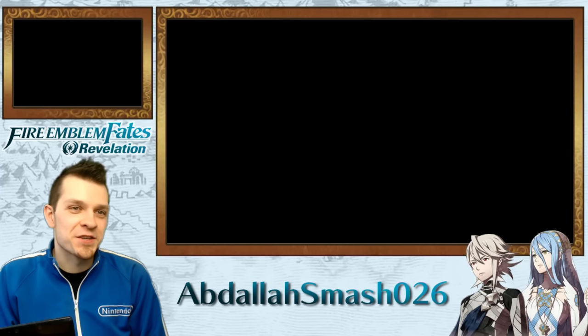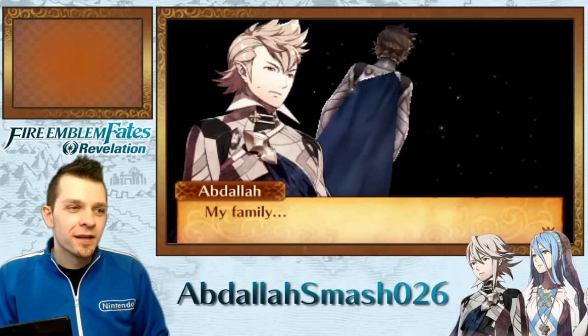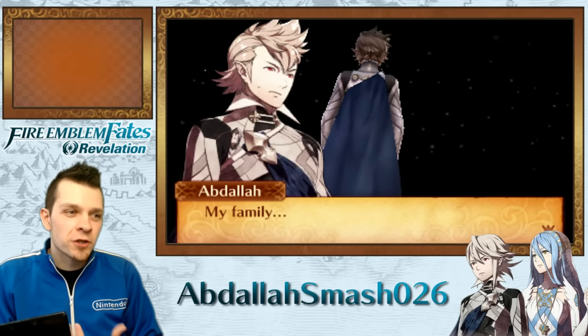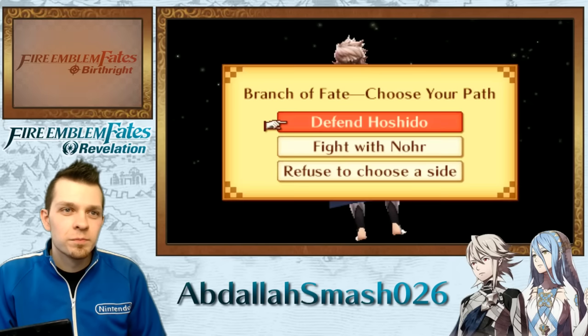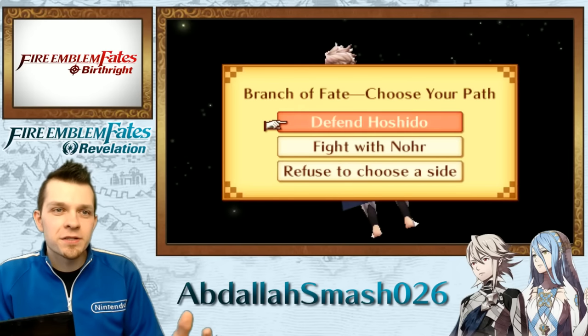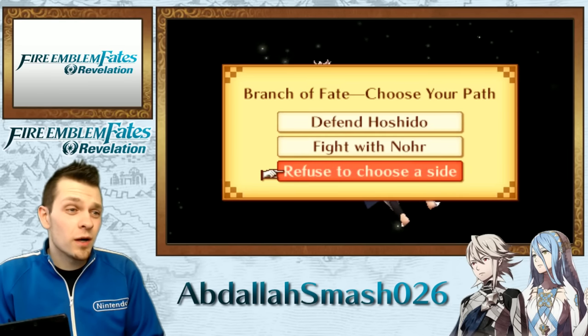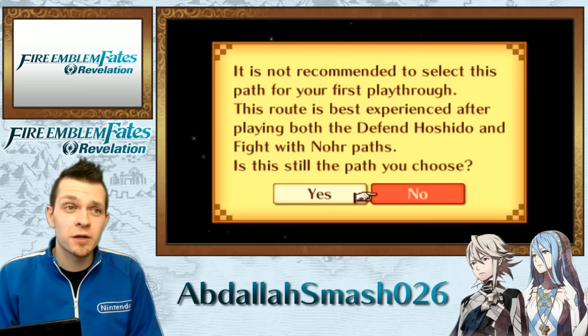It's such a hard decision. Like, even when I'm reading these dialogues, they're pulling at the heartstrings over here because all these people just want me to come over there and be with them. But I can't. I can't defend Hoshido, and I can't fight with Nohr. So, you know what? I'm just gonna choose neither. That's what we're gonna do.